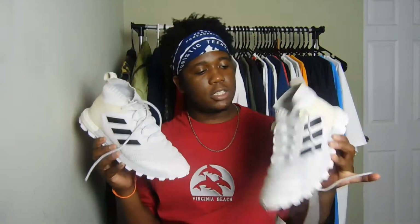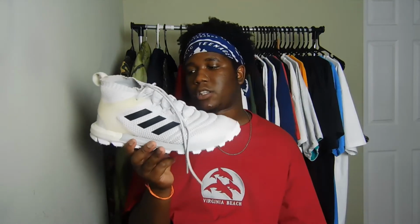Now, the next pair I do have up is a really crazy pair of shoes. A lot of people don't really know about these, but these are the Gosha and Adidas Copa. And it's actually not a regular Copa with boost. It's actually supposed to be a soccer cleat. Now, when I initially saw these at Ragorama, I thought they were maybe one of those all-terrain running shoes or something like that. But when I found out this was a soccer cleat, it just made it so much cooler. And what's funny is that it's a sock-like material because it's primeknit and it has boost, but it actually feels like a regular shoe.